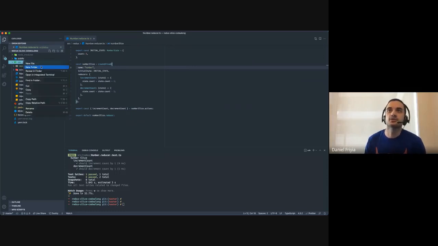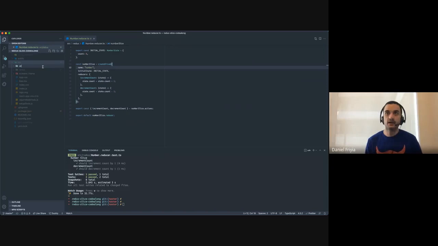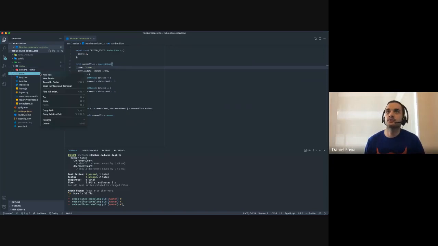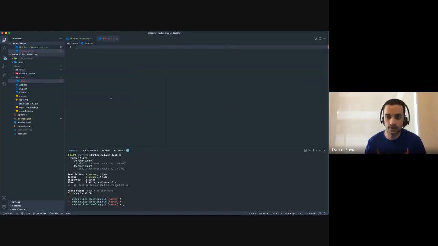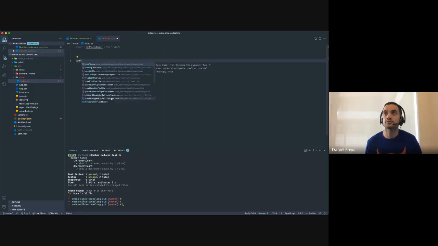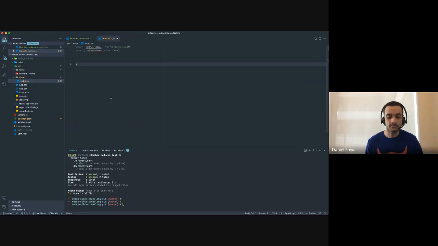So the next thing we need to do is hook the app up to Redux. I added this section in because not everyone here is really familiar with the Redux store and things like that. So I wanted to show people how you set that up. In order to do that, we're going to need to grab a few things. I'm going to import combineReducers. I'm going to import configureStore. I'm going to import our number reducer, and I'm going to import the Redux logger.